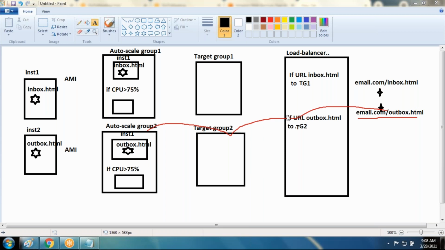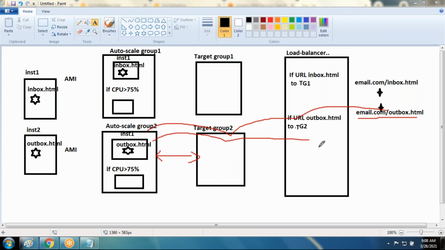But again, there must be some communication happening between these two, right? Here the load balancer is sending a request to the target group. Fine. But from there, communication must also be set up between the target group and the auto scale group. That is how it works.